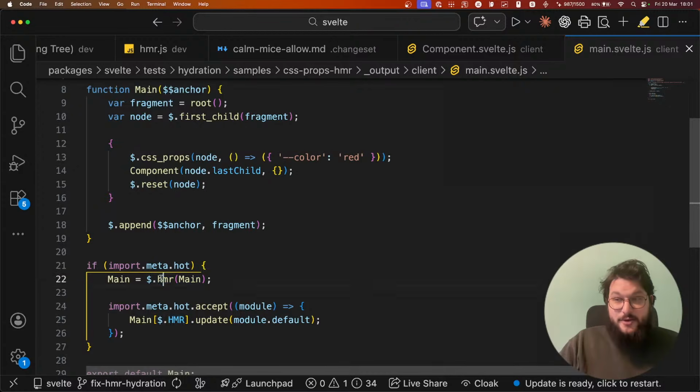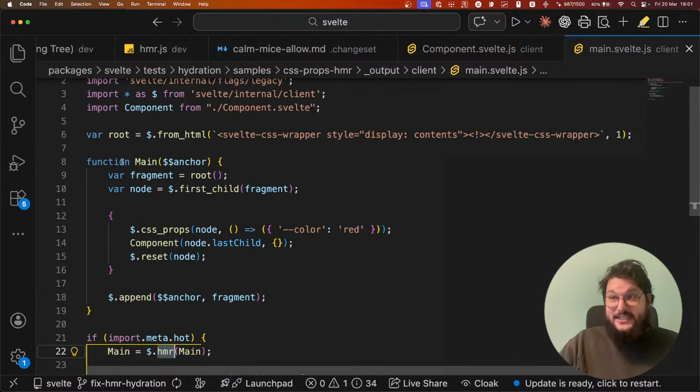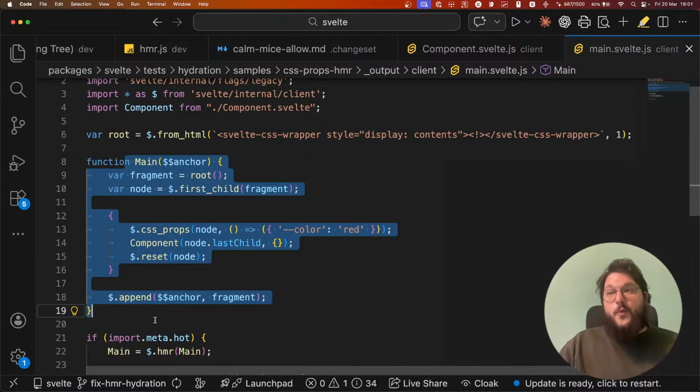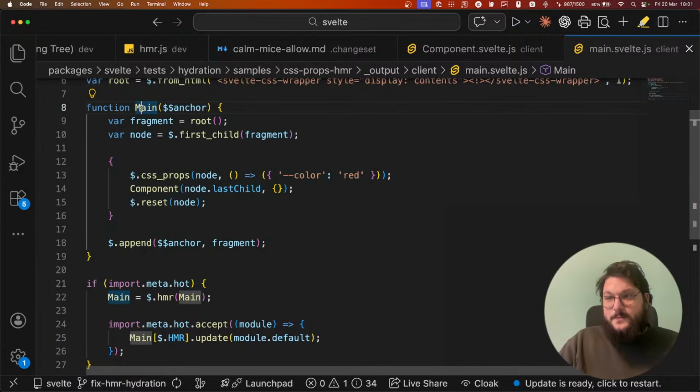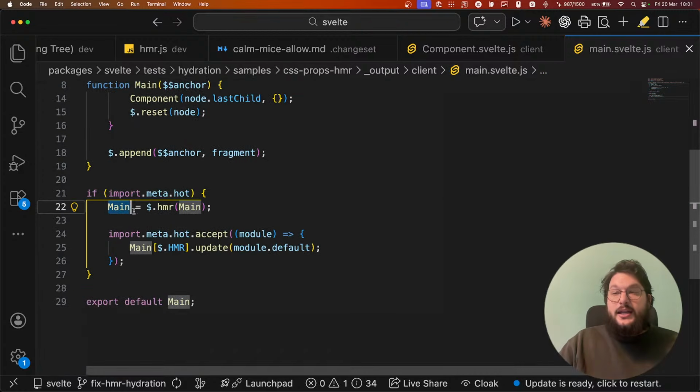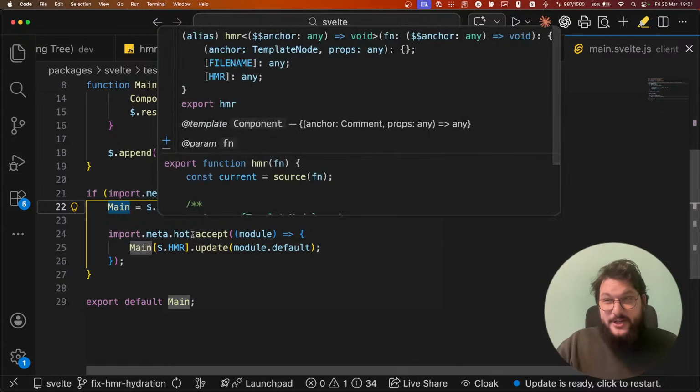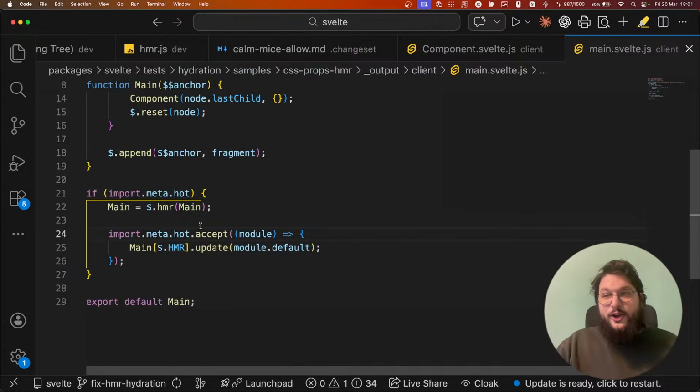And this HMR function basically wraps this function here with a signal. So we actually use Svelte reactivity to take this function, and we return this function here, which is also a function, but it has a bit more logic around.